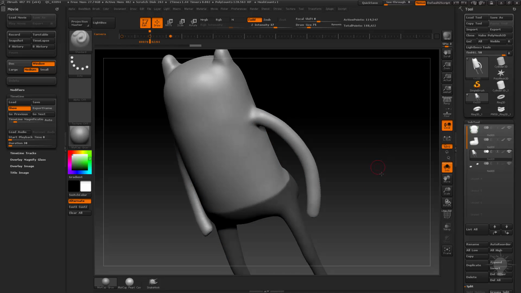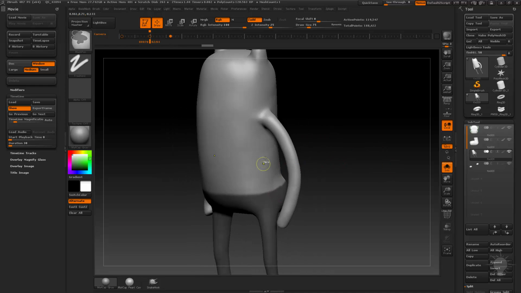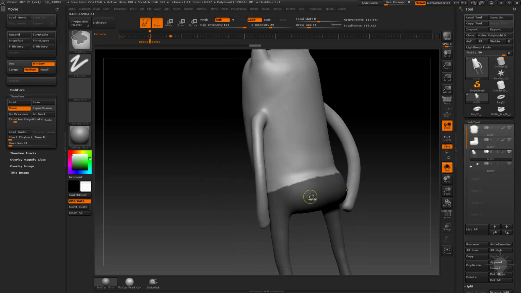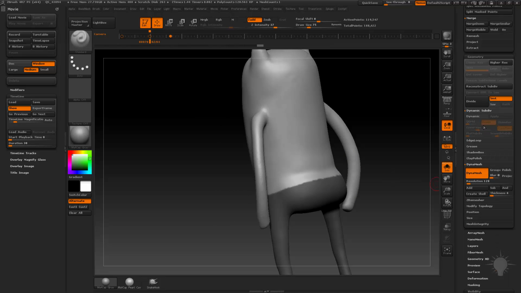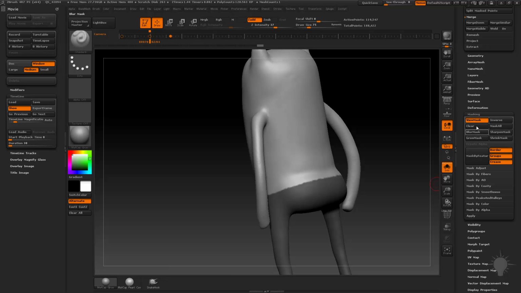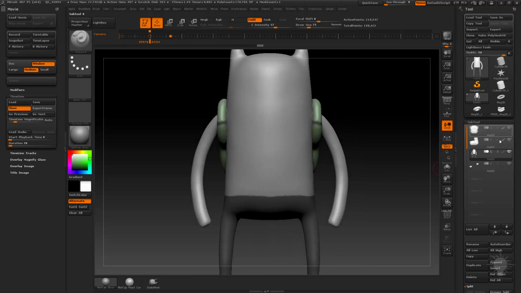So I'm going to turn off his Polypaint. If you want to tighten up this line here, hold down Control Alt and tap his body, or alternatively you can Control tap here, it'll blur, Control Alt tap sharpens. That's all under the masking menu here. Go under masking, you're going to see there's blur and clear and sharpen, all this good stuff. I'm doing that with hotkeys.